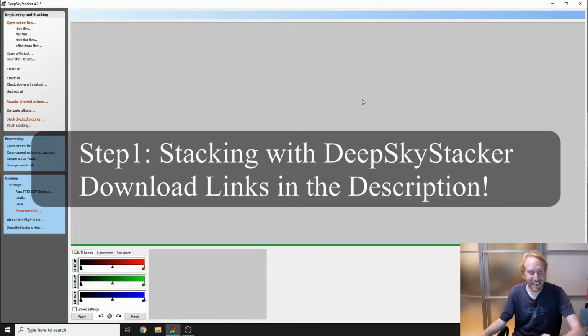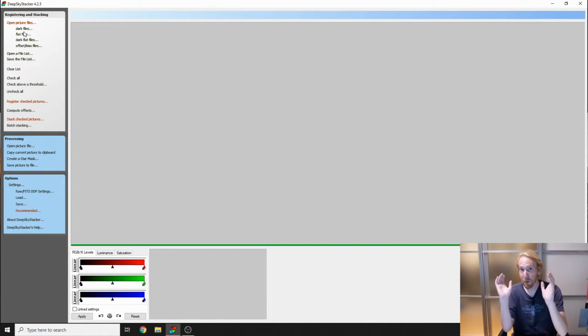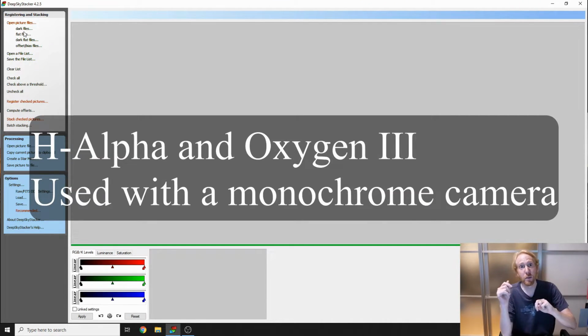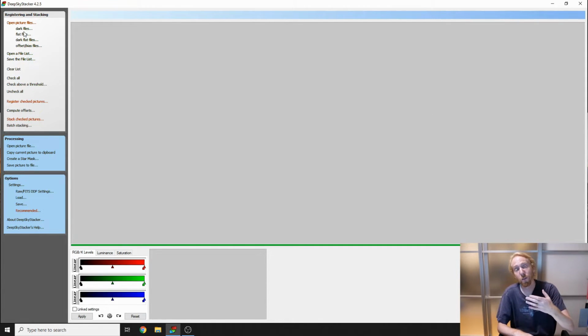We'll start in DeepSkyStacker. Actually, I have a complicated scenario in that I have two filters. One is called H-alpha, the other is called oxygen 3. With those two filters, I can combine them in the end to obtain a result that is fairly close to the true colors of M27, the Dumbbell Nebula. The only reason I am using H-alpha and O3 is simply because from here in Tokyo, it's more efficient.